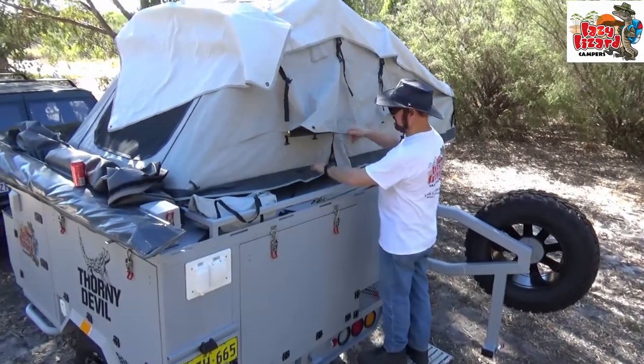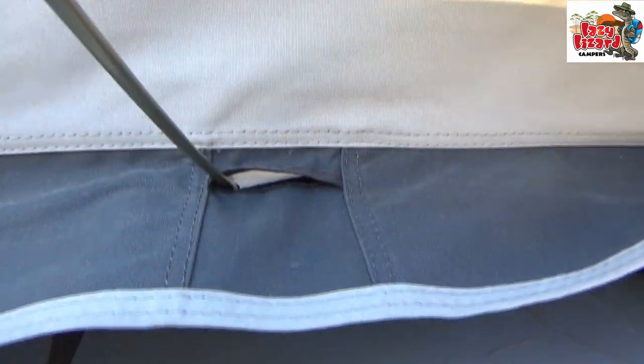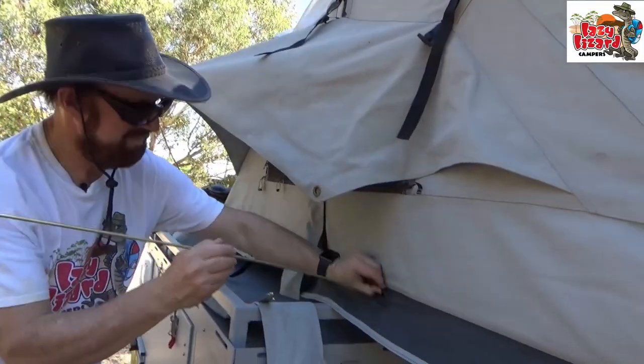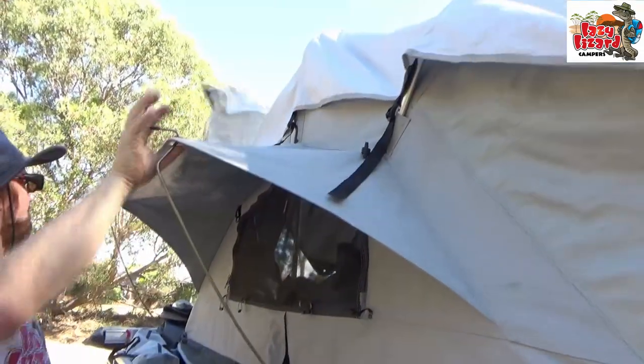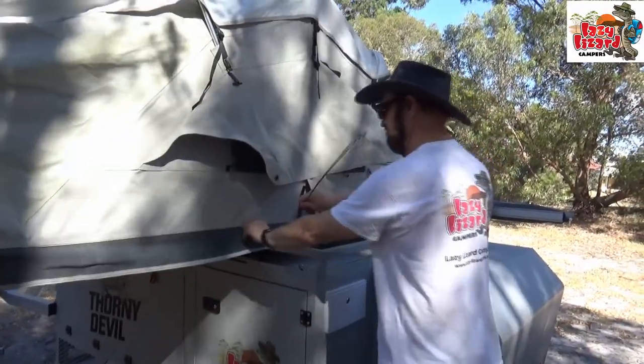The straight end of the rod fits into a hole at the base of the tent. You then bend the pole back and place the hooked end through the hole in the fly. And then you do the same with the second rod. And then we do the same with the rods on the other side.